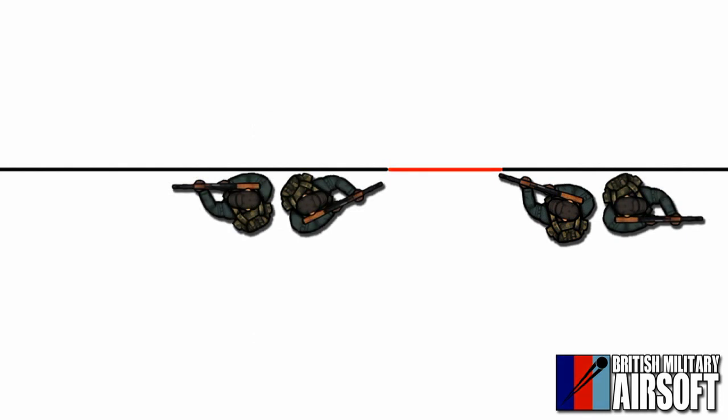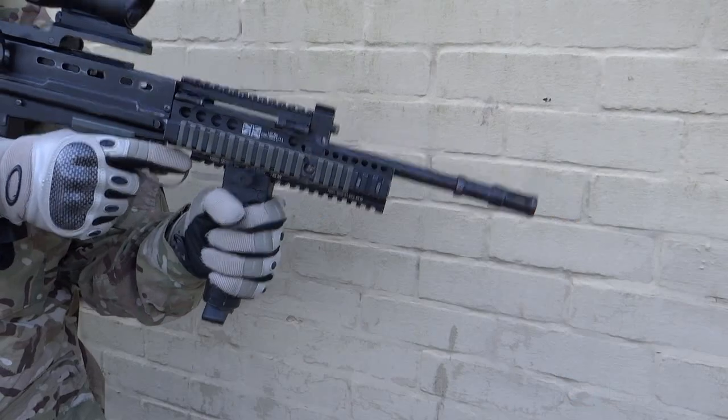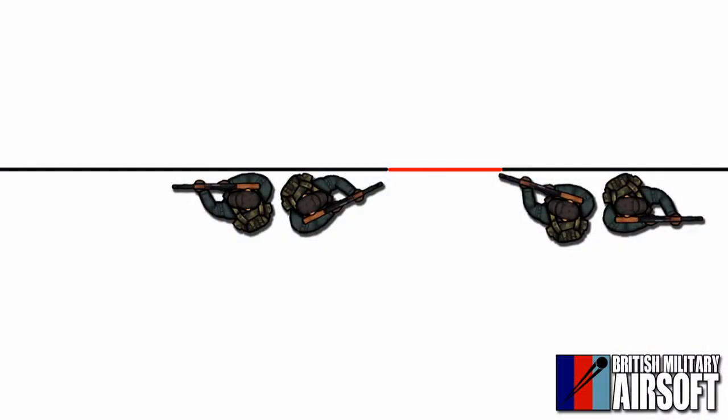A visible signal rather than a verbal one at this point is a good idea, and a good one is a simple dip of the muzzle of the rifle. That way no one needs to take their eyes off the covered area and you don't need to make any sound. On the signal, number 3 will open and push the door. At this point you are again very vulnerable, so back into the aim.